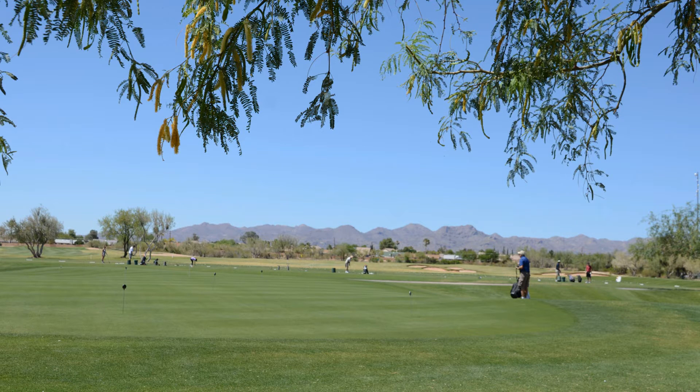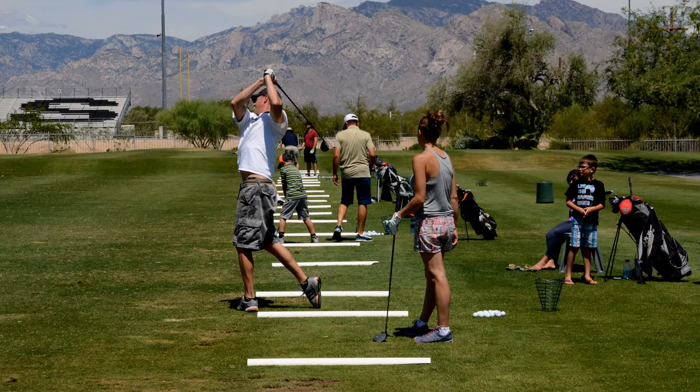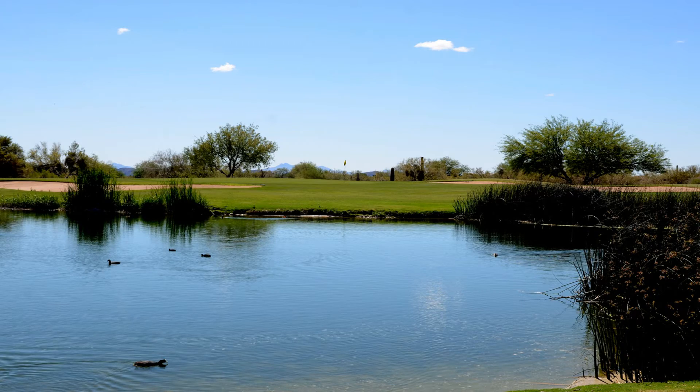We have a terrific practice area — a great 13,000 square foot putting green where you can have 180-foot putts if you want to practice the super long ones. Great chipping area, sand traps to play out of, and a terrific driving range about 380 yards long, so you can blast away to your heart's content. There's also an additional practice area for pitching, so there's lots of room to practice for all styles of play and all types of golfers.